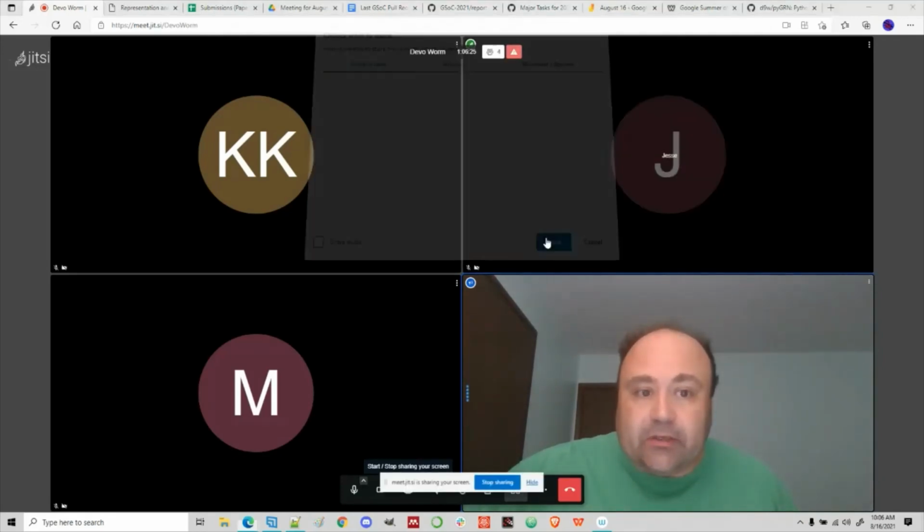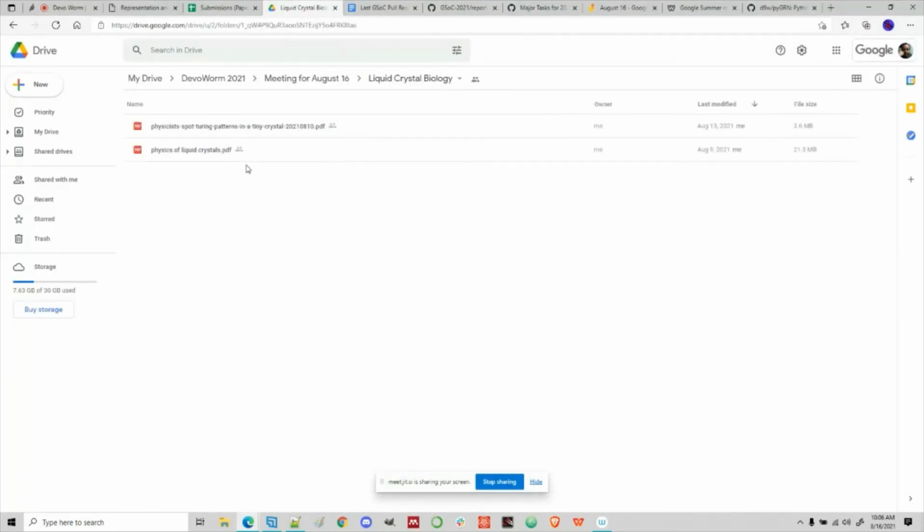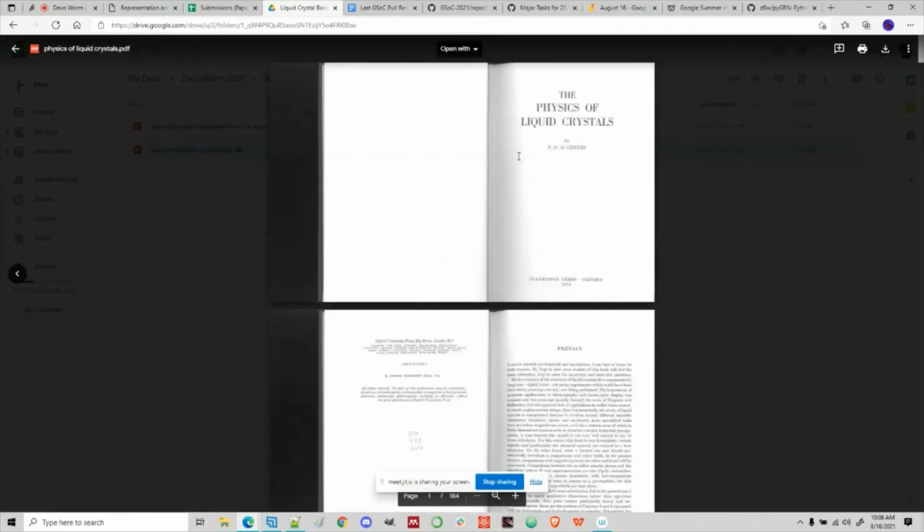So I'm going to go through one more paper. I did want to mention that I was planning on doing this liquid crystal biology, so this was for Susan's benefit. I don't want to do it because she's out, she's getting surgery, I think. But I did want to point to this book, The Physics of Liquid Crystals. I put this in the OpenWorm Slack, and it's an old book from 1974, but it really opened up not only a lot of technology, like liquid crystal televisions, but also biology, where people are looking at bacterial colonies or other types of multicellular colonies, and how they're organized.